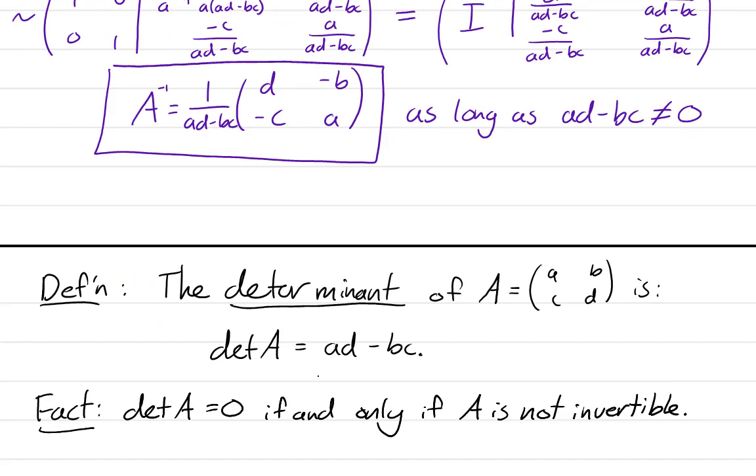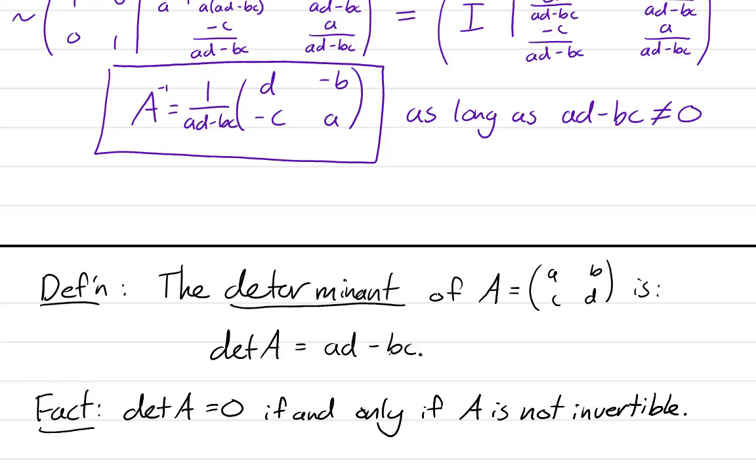So here's that definition just written out, because it's important enough to see it that way: if you have any 2 by 2 matrix like this, this is the formula for what we call its determinant. And we'll talk about how to take determinants of larger square matrices later on. That's what chapter 3 is about.